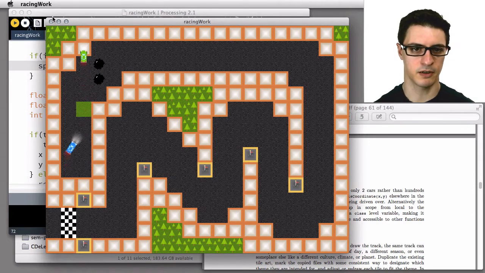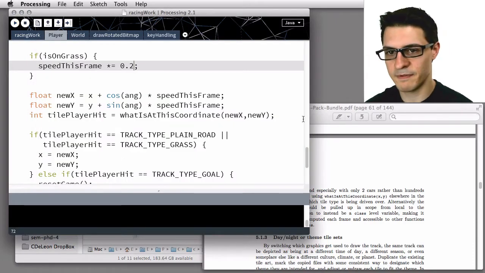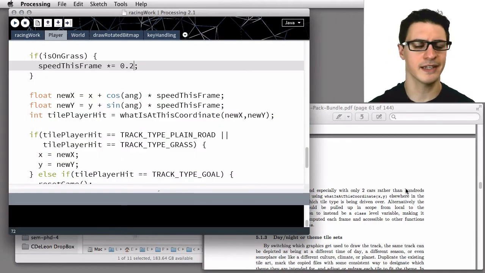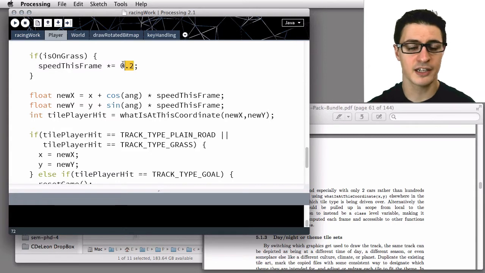Let's make sure it works for player 1's car as well. Let's give it some full speed. Boom. Yeah. So even though it says half here in this document, it's really just kind of a guideline. It's a starting point. I actually kind of like 20% speed here because it's going to be a more obvious punishment or penalty for trying to cut through the grass on a track where we design a layout that allows you to do that.